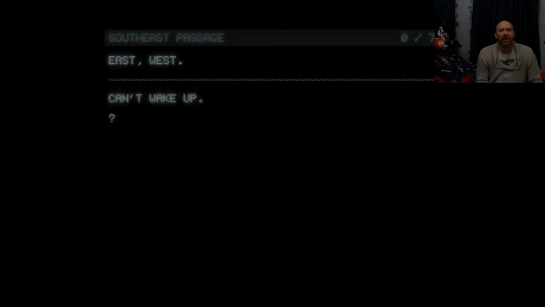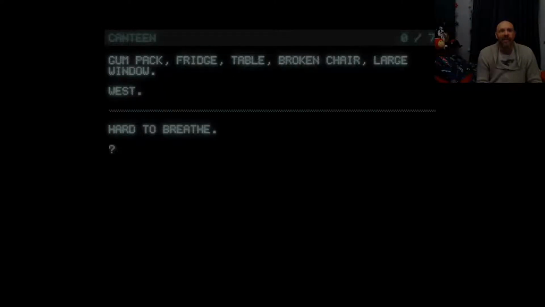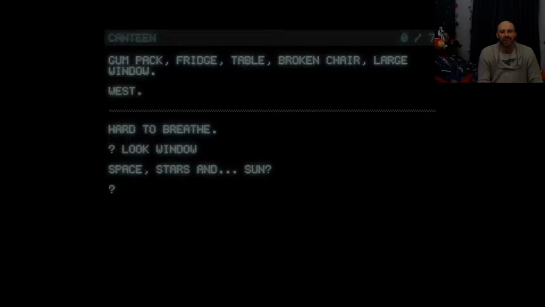East. Southeast passage, can't wake up. East again. Someone is breathing behind you. And you can't really do anything with that, so we'll just keep going east. It's hard to breathe. Gun pack, fridge, table, broken chair, large window. Space, stars, and sun. Look at the chair.